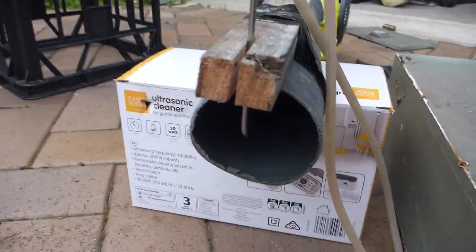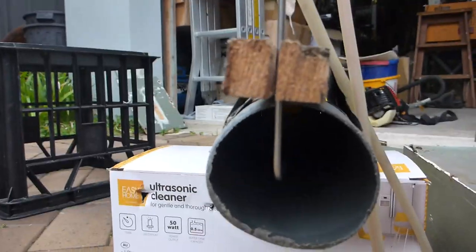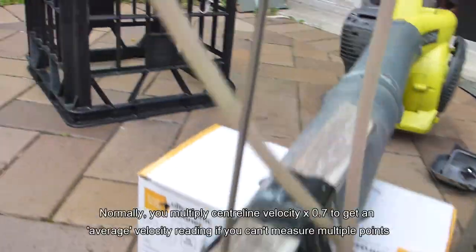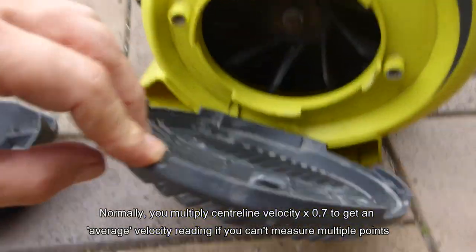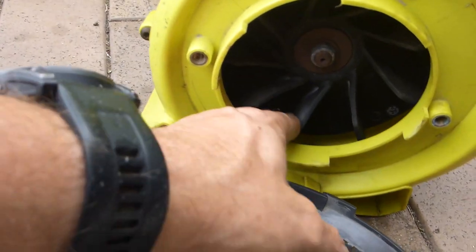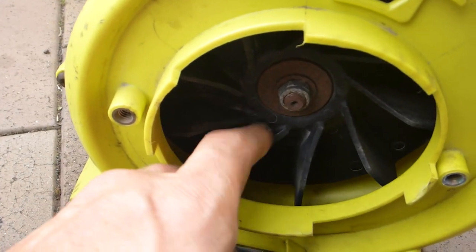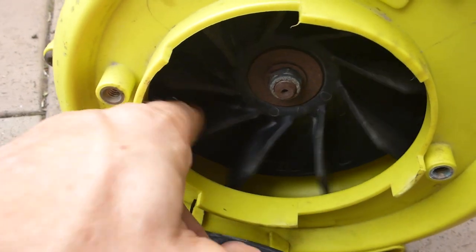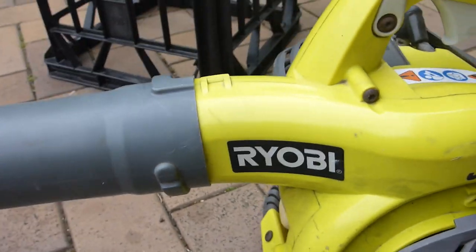So what I've done is I've jury-rigged up my pitot tube so that it's in the centre line of the duct, because that is where the velocity is going to be highest. The other thing I'm going to do is pop off the cover, which probably obscures, give or take, 15% of the inlet. You can see the vanes there. The impeller's actually in pretty good condition, so I don't think that is going to be chipped or affecting airflow at all. The other thing I've done is I've also cleaned out the inside of this.